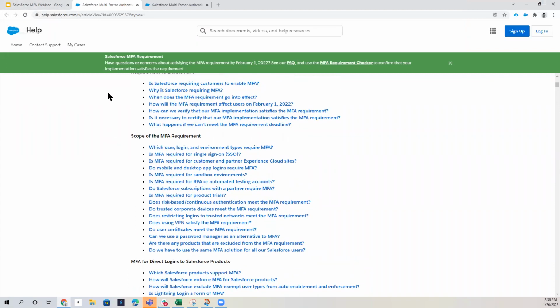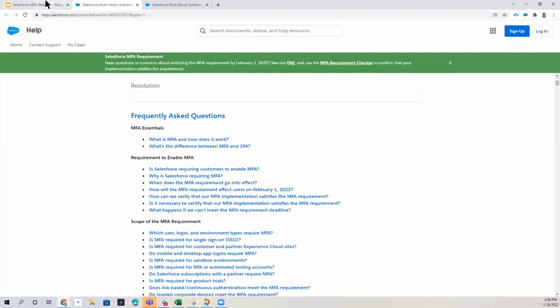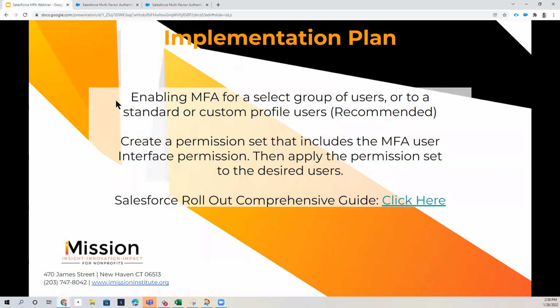Yeah, I'll be happy to share this sheet. For those others on the phone, I'm with Social Venture Partners, and we're part of a global organization, and our headquarters sent something else about this. It gives step one, do this, click the setup gear, in the quick find box type in, that kind of stuff. So I'll share that with you, Charlie, and you can adapt it and use it as you see fit.